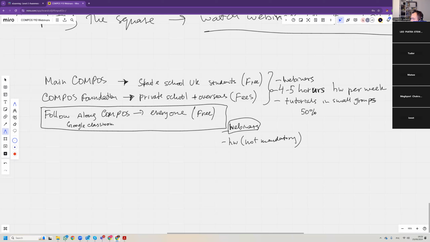How much time are we spending on assignments for maths and physics? Well, I'd say 3, 4, 5 hours a week. That's the expectation. Do you have to get it right? We don't necessarily give marks just for the correct answers. We give marks for how you approach it. Marking is based on your progress towards the answer.